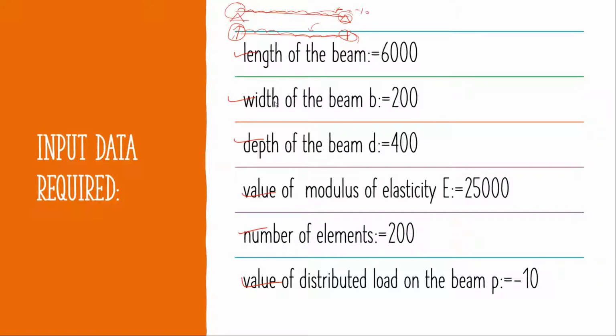So what is the variation in deflection that occurs due to the change in support conditions? Here we will study the change in support conditions. If we change the supports, with both ends simply supported and both ends clamped or fixed, we will check whether the deflection changes or not. So let's see.